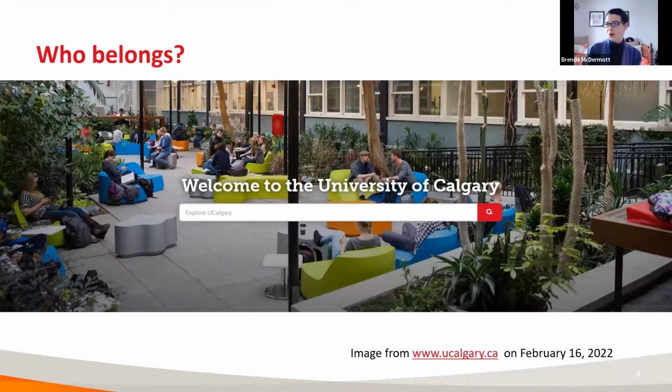So yesterday I went to the main website of the University of Calgary, and I saw this image on the front page. And I think this speaks quite a bit to us in terms of how we present ourselves to others and how we design spaces and learning for certain mind bodies and not others. Many of you might recognize this space. This is the atrium in the administration building. Maybe you've gone there. It's quite a popular space.